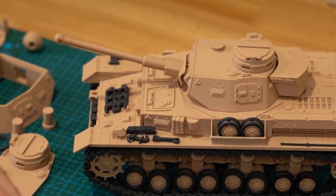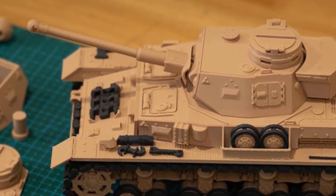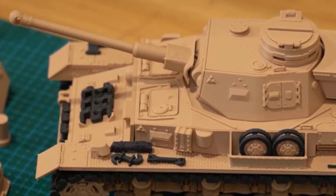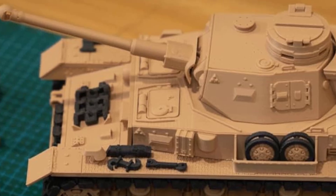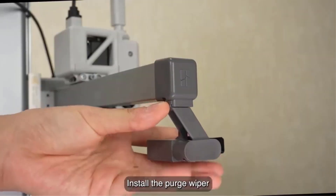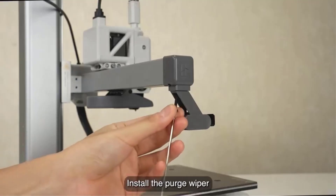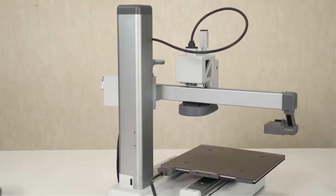It supports a wide range of materials like PLA, PETG, TPU, and more, though multi-color functionality is a key highlight for creative projects. With its compact size, ease of use, intelligent features, and excellent print quality, the Bambu Lab A1 Mini is perfect for beginners, hobbyists, and makers who want professional results without a steep learning curve. It's a standout option for those prioritizing speed, precision, multi-color capabilities, and quiet operation in a small, affordable package.